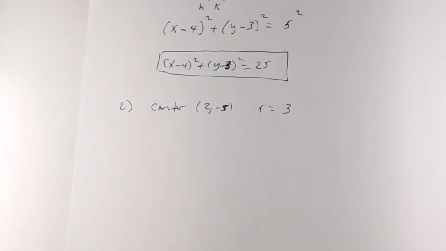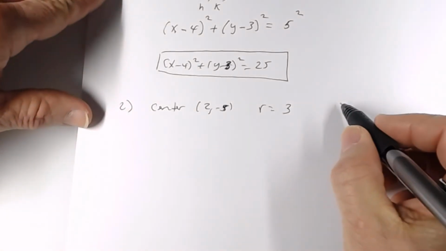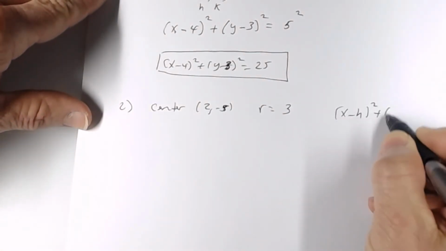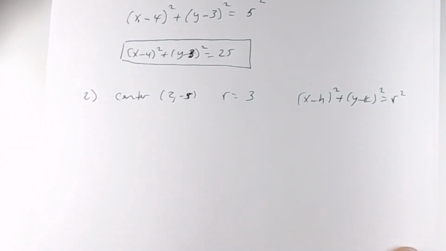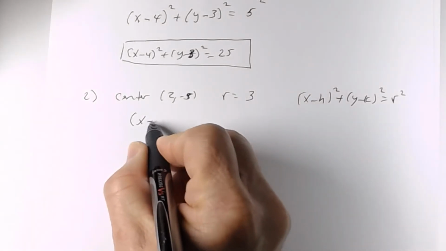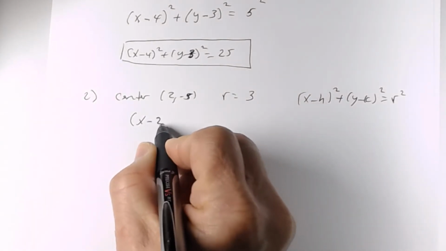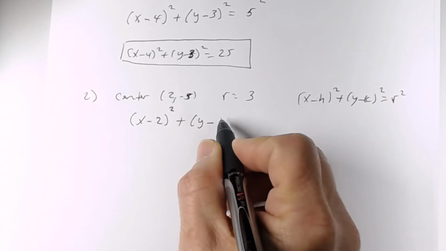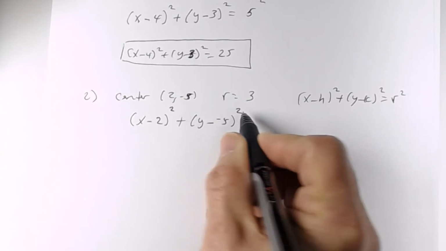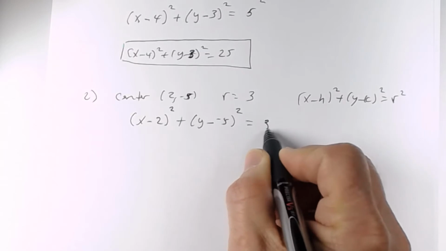And then all you do is just plug into your formula. So remember, your formula was x minus h squared plus y minus k squared equals r squared. Okay? All right, now, all I'm doing is just plugging in just like I did. Try not to do too much in your head if you're going to tend to mess up. Here's what I would do. I would actually say x minus h, what's h? 2. What do I do to that? Square it. Plus y minus k, what's k? Negative 5. What do I do to that? Square it. Equals r, which is what?